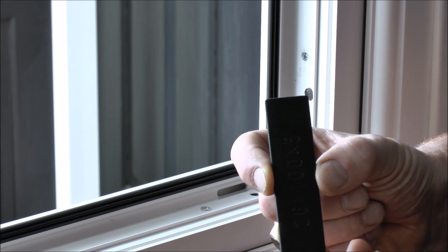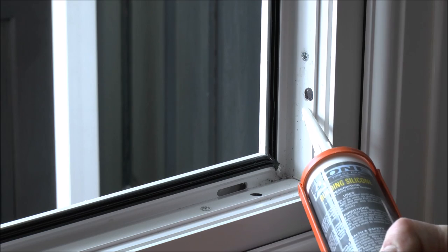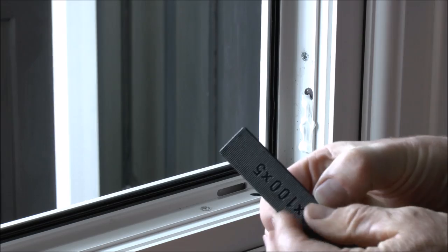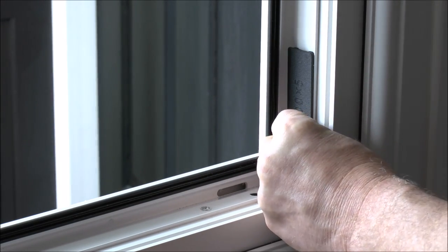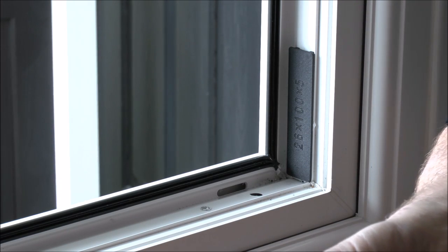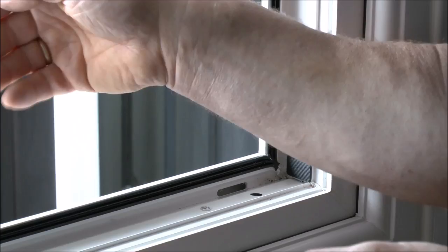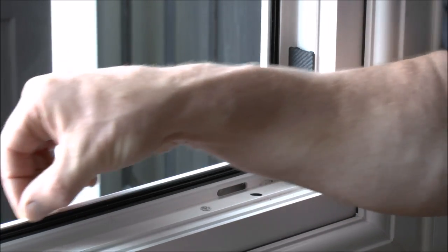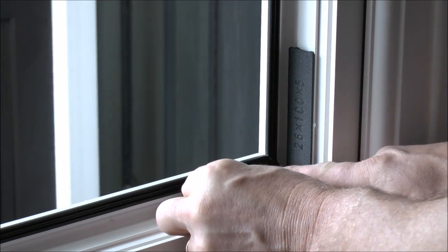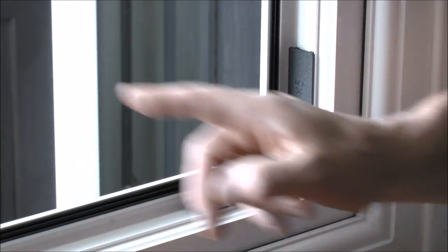To insert it in the vertical position I would normally use a small amount of silicone and place the packer in the corner first at the bottom. The second packer, because of gravity, doesn't need the silicone on the bottom and you can still have the allowance for the water to travel underneath it, which passes through the gasket into the chamber below. We simply place that in the opposite corner to where the handle is positioned.